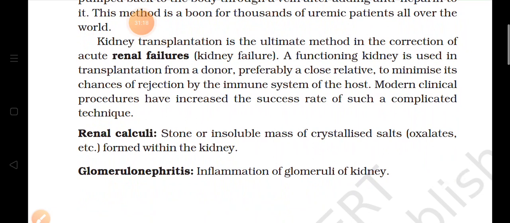The next disorder is renal calculi. In renal calculi, stones or insoluble masses of crystallized salts are formed within the kidney. And the next is glomerulonephritis. In this, the glomeruli become inflamed, and because of that the kidney will not work properly. So these are the disorders of the excretory system.